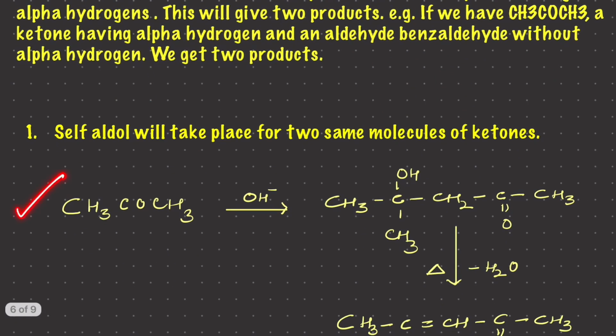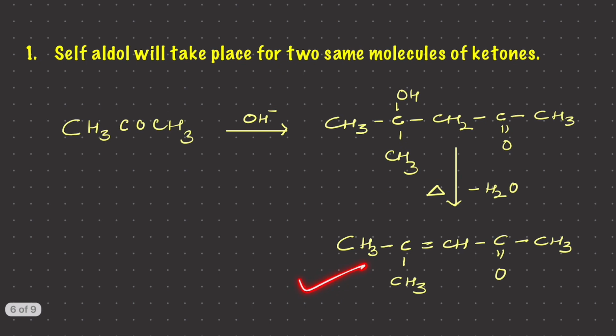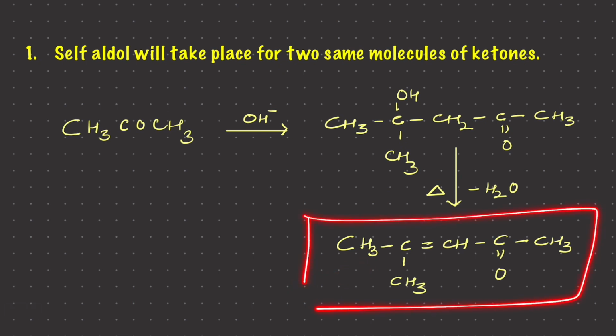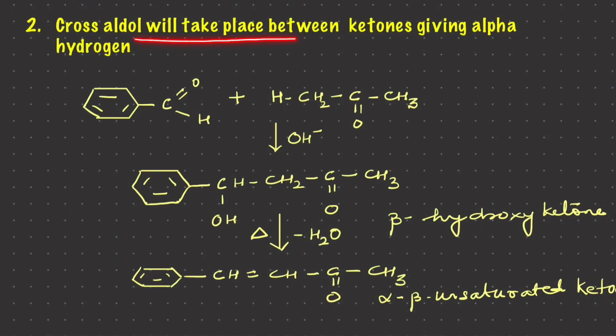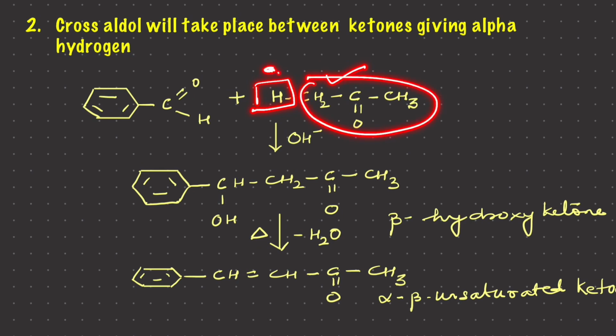So here first we get the usual self product. For this ketone, this is going to be the aldol product and this is going to be the condensation product, that is the alpha beta unsaturated ketone, after the removal of water. Now for the cross aldol, we have this ketone whose alpha hydrogen will be given. So this will be removed as one part and this will go as the second part. So H gets connected over here, and this CH2 gets connected to this, and we get the ketone, with this the alpha and this the beta. So this is a beta hydroxy ketone and this is an alpha beta unsaturated ketone.